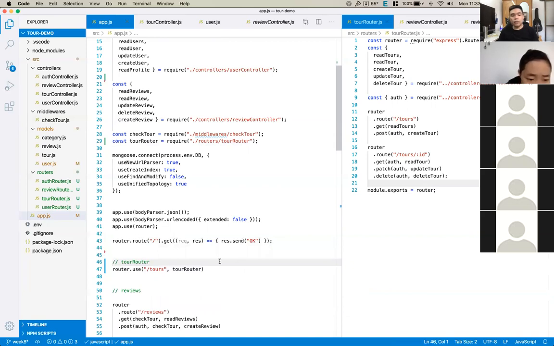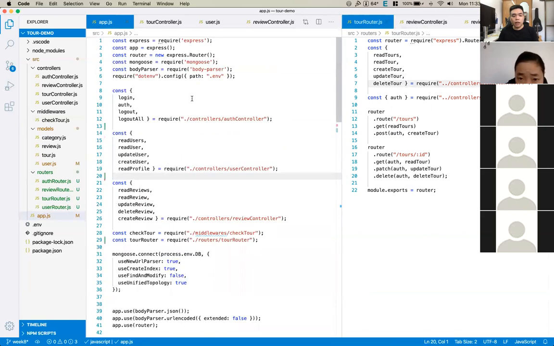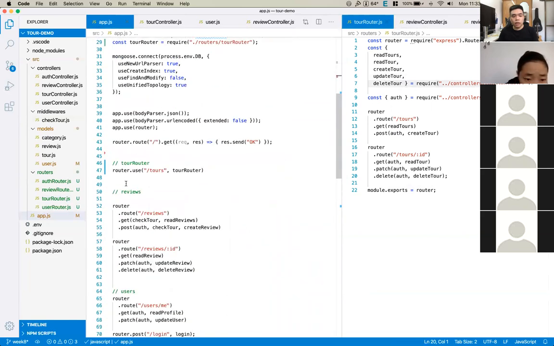So I copy everything and paste it in the tour router file. I change the import paths as well, and I delete those that I don't need anymore. This function is gonna be a router middleware. One more thing we need to do is delete the tours here, because we have two tours. So this one is gonna be inside the tours. Let's see what happens if I don't delete it.